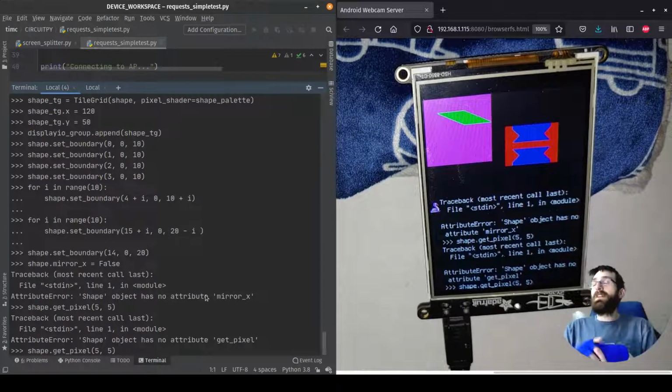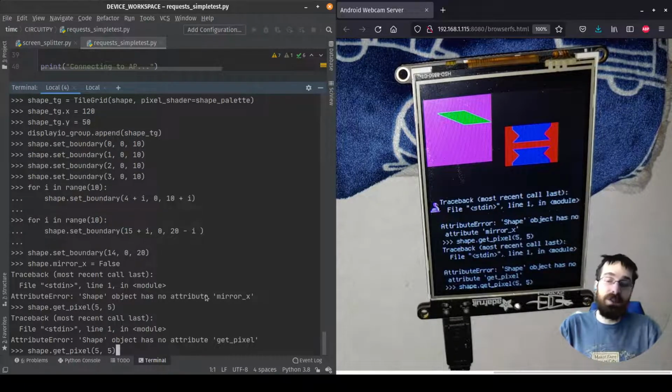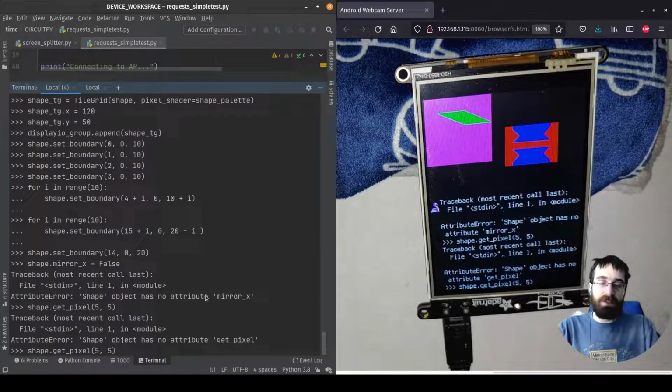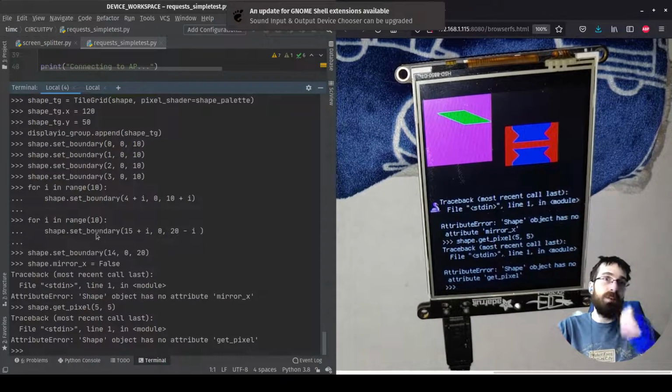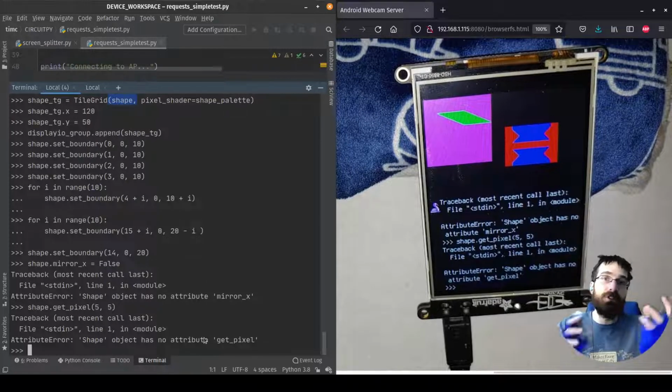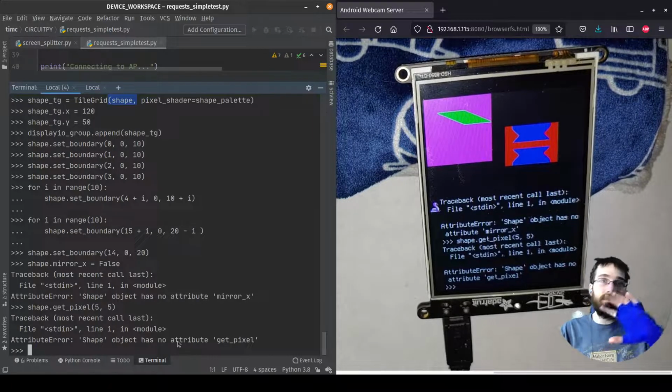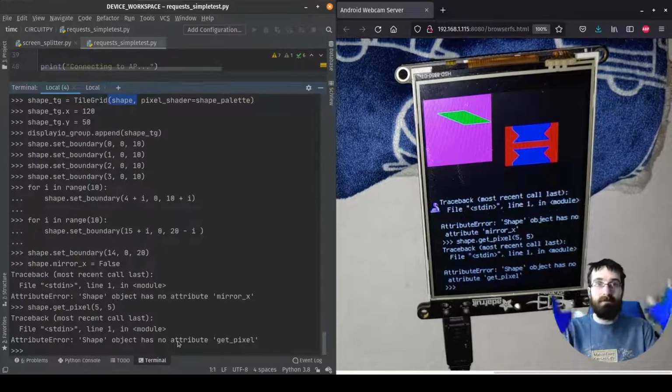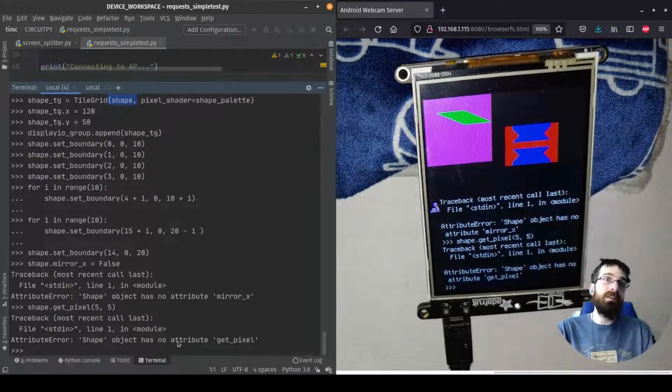Yeah, tile grid can do some crazy cool stuff. It's almost like this dual-sided thing. Normally people interact with it in this code, where they're basically just attaching it to a bitmap or a shape. In my case, although bitmap is probably a lot more common, I'm attaching it to a palette. But that whole sprite sheet rubber stamp behavior is a whole other can of worms that tile grid also facilitates. It's a really cool functionality. So let's make a label.